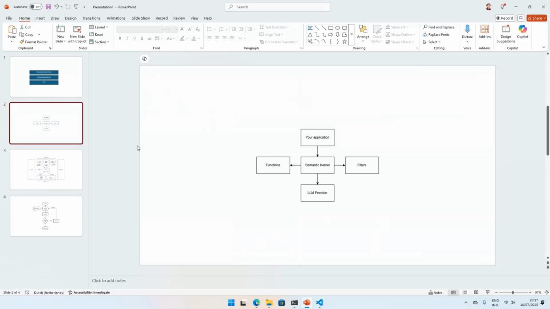And the problem with functions is that you can only provide functions that are local to your application. So they have to exist in your application code, be that in Python, in Java, or C#, or any other language. And if you want to reuse tools across multiple LLM-based applications, for example, in multiple agents, like in Copilot Studio or GitHub Copilot, you have to have some sort of way of abstracting the tool away from your application code.